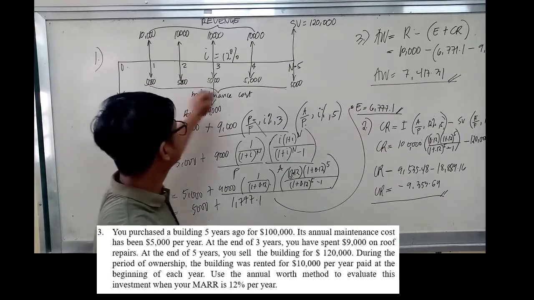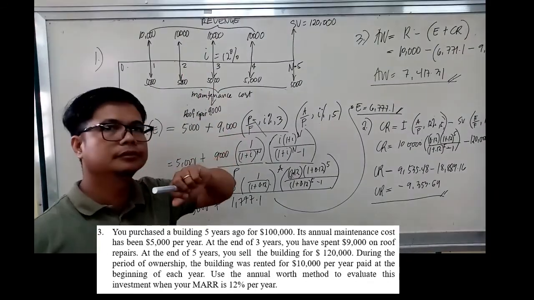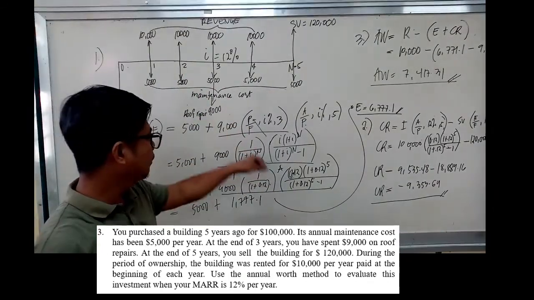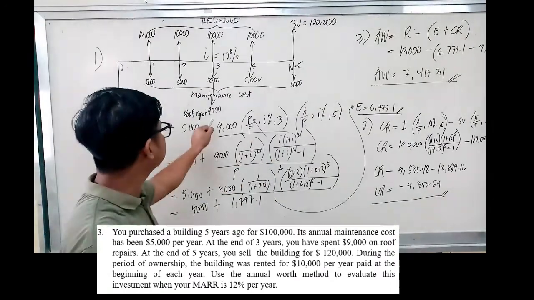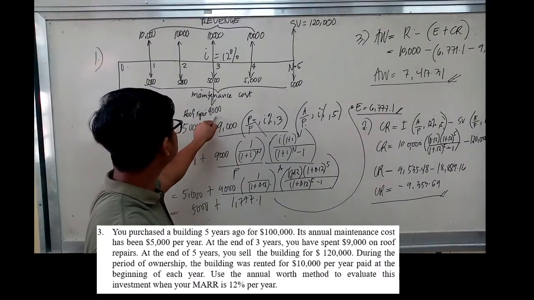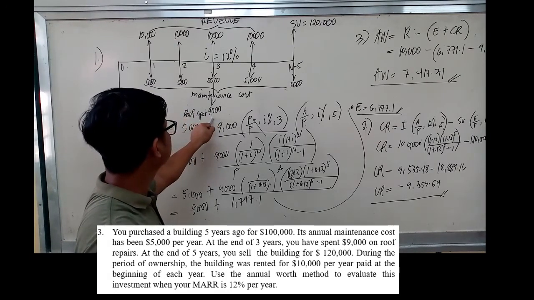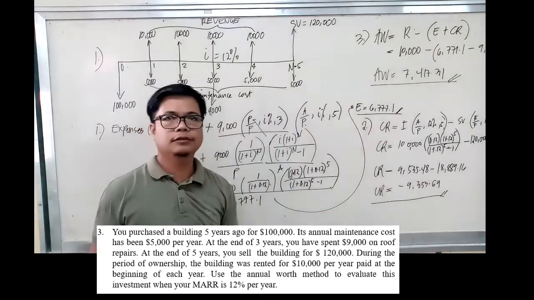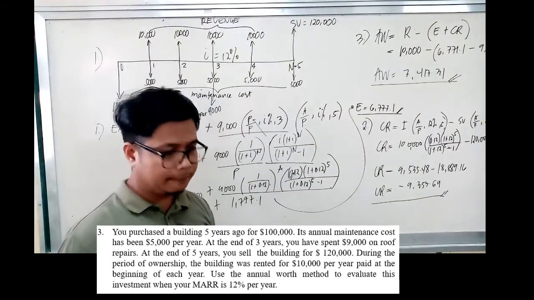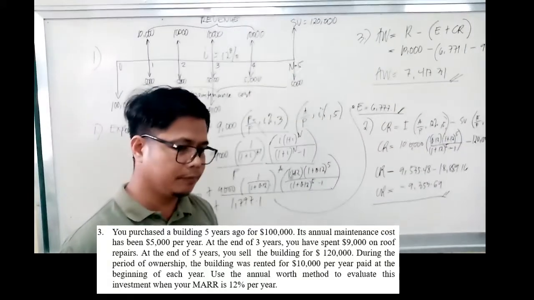Alam mo yung mga costing, revenue, yung inflow at outflow. Alam mo rin i-analyze? Halimbawa ito, 9,000. So this is the future work after 3 years. So convert mo natin siya into present work and then saka natin po yung annual work. Okay? Ganun lang. Analyze. Yun ang importante. Okay?